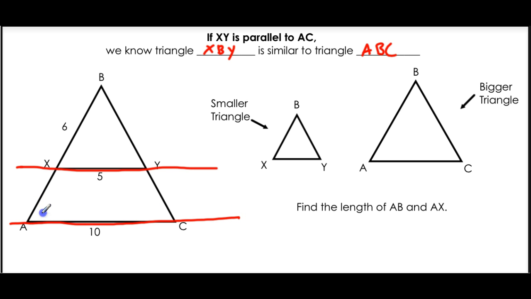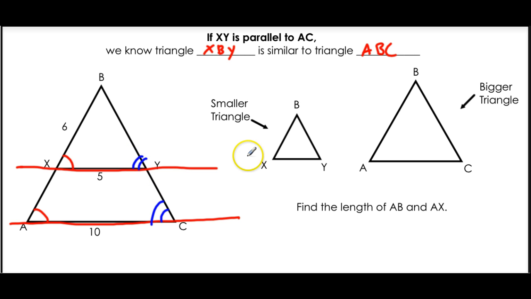Well, I know that angle A and angle X are corresponding angles. Thinking back, those are corresponding angles, and if these lines are parallel, that means these two angles would be congruent because corresponding angles are congruent. Similarly, on the other side, I know that C and Y are also corresponding angles. Since these are parallel lines, C would also be congruent to Y because corresponding angles are congruent.